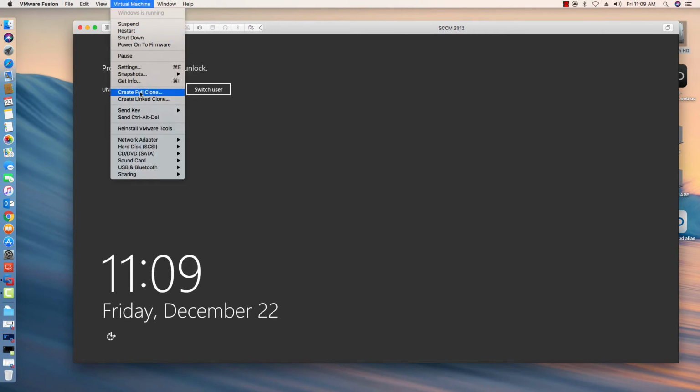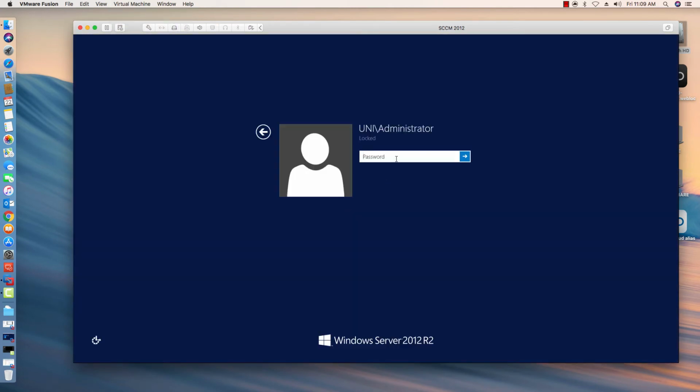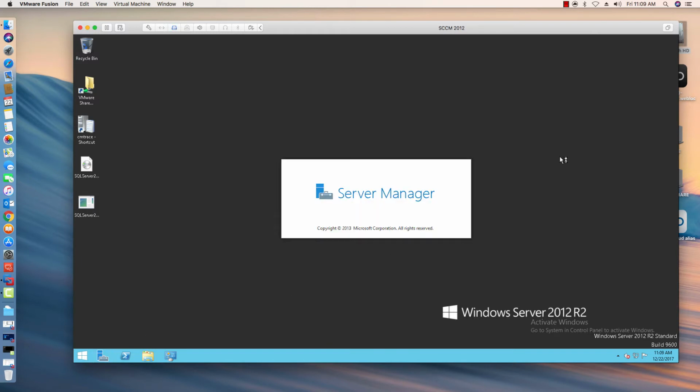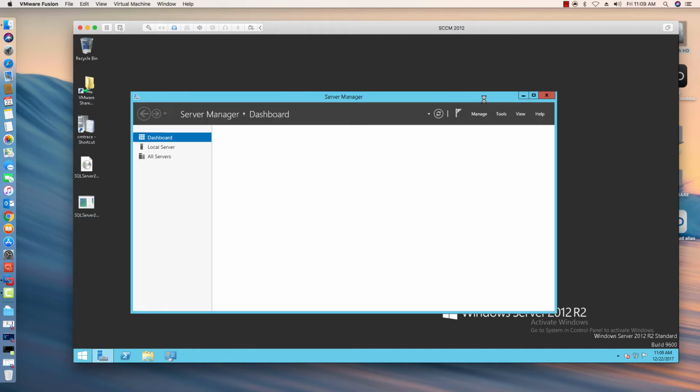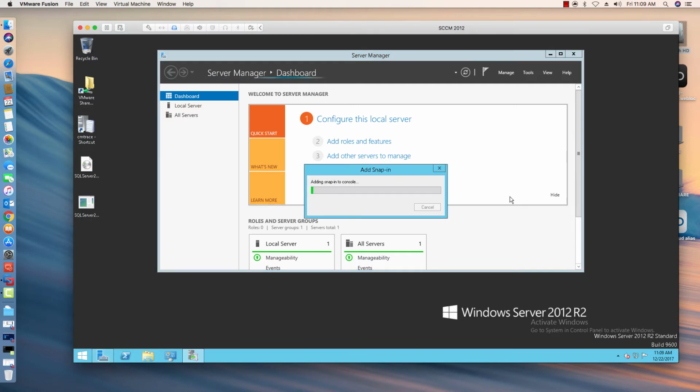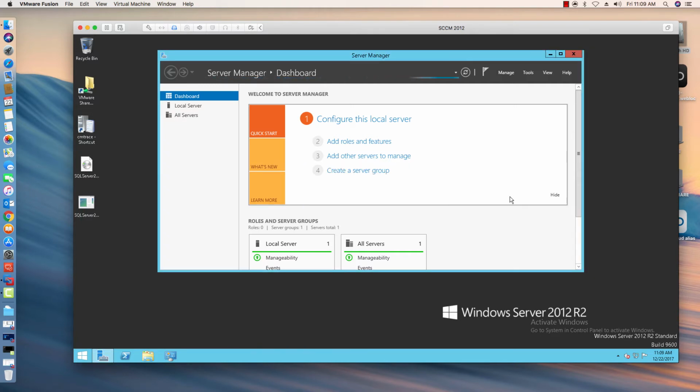Now on the SCCM server, you need to have the WSUS console installed. That means you still have to go ahead and install the WSUS on the machine. But you don't have to configure it because it's going to be basically a download server. It's going to basically synchronize between the primary site server and your WSUS. So when you go into your Windows Update server here, you're not going to configure this to download the updates from the internet. You're going to configure it to download the updates from the WSUS server.